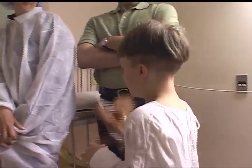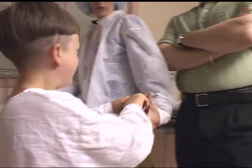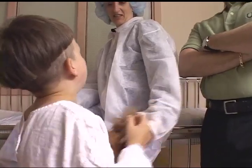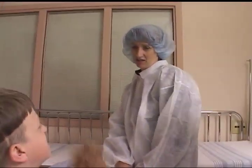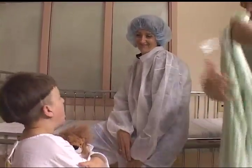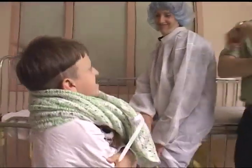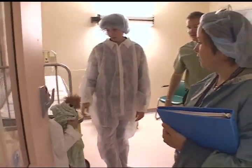Surgery. Good stuff. And this guy's going to be in your sleep the whole time. Oh, am I going to hold on to Hug the whole time? He's going to be beside you. Along with your blanket? I'm just going to hug like this. Yeah. There you go. That's going to keep you cozy. You ready? Spencer, come here, big guy.